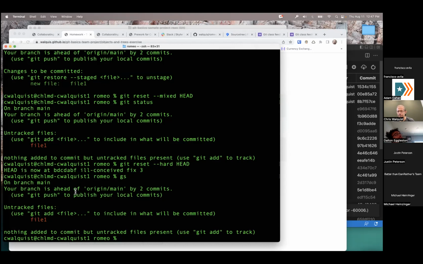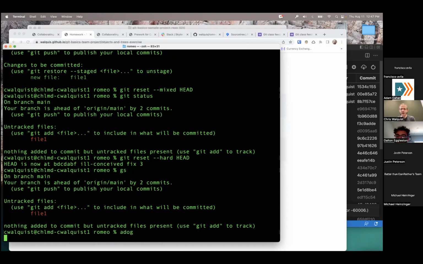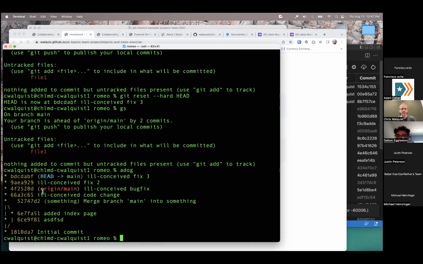I imagine since I pulled everything, if I do this soft and mixed, I'm able to essentially go back to other people's commits too, not just mine. Right. So the reset has no notion of who owns a commit. It just does things with commits that it sees in your history.